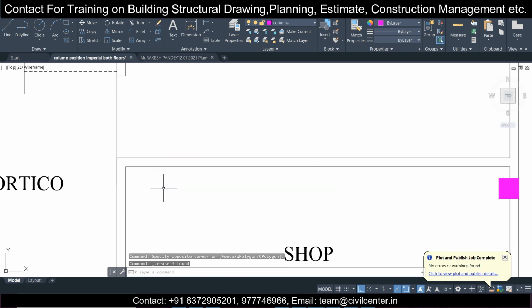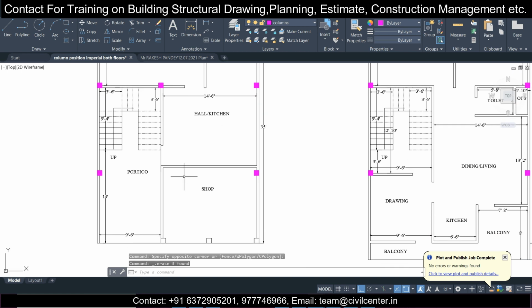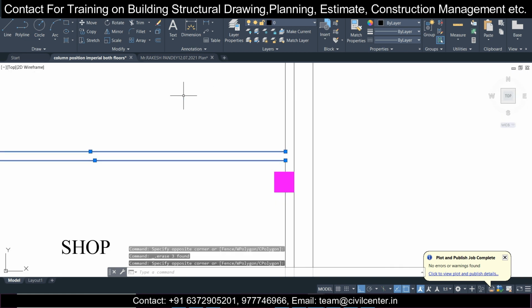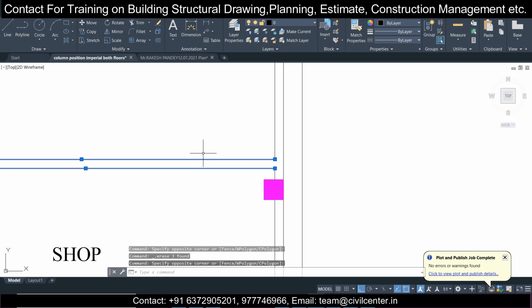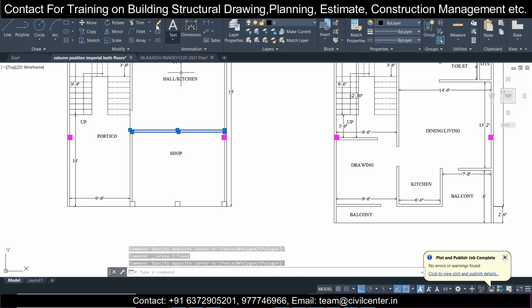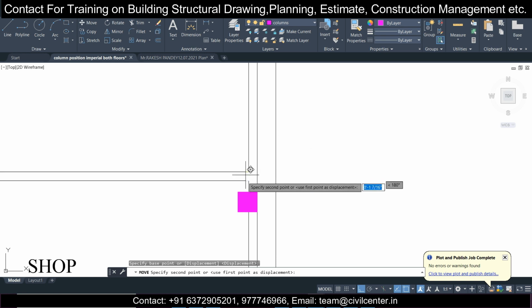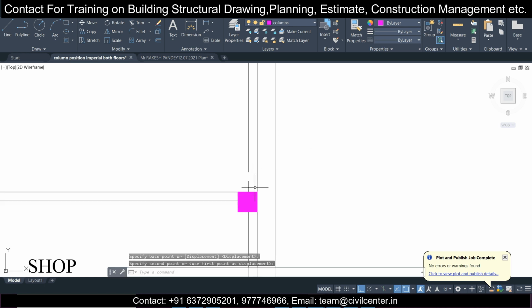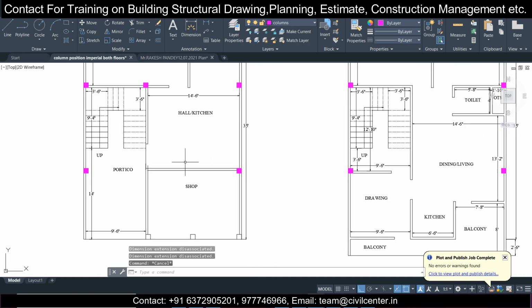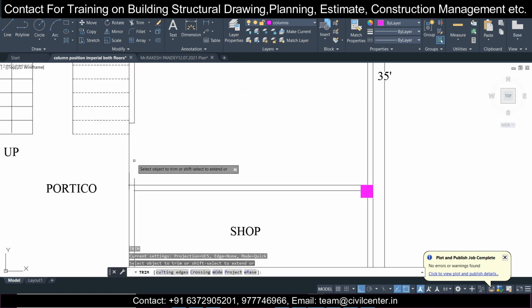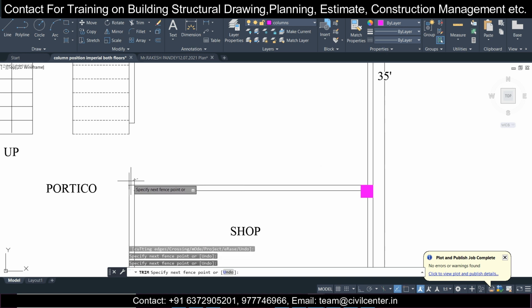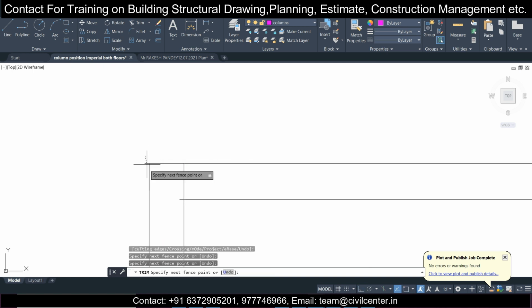So what to do? In this case, the structural engineer has the power to change the drawings a little bit if it makes the structure more economical. That's exactly what we are going to do here. We'll move this to this portion and let's say join this. So this is what we're going to do here. Trimming the remaining portions.